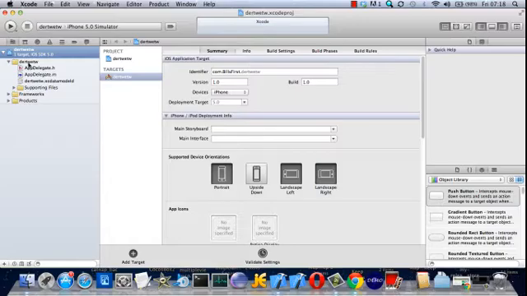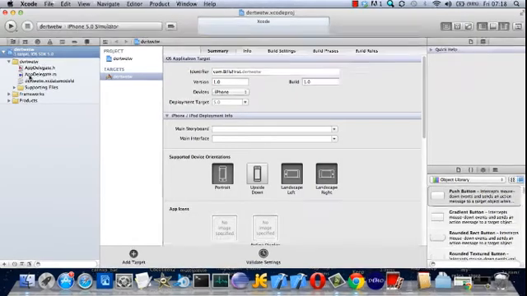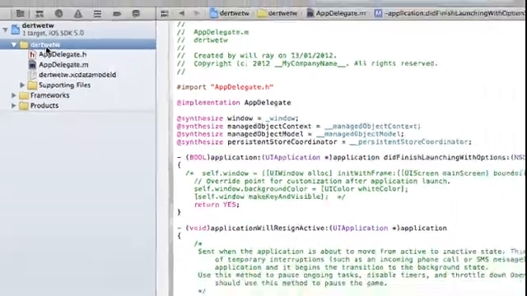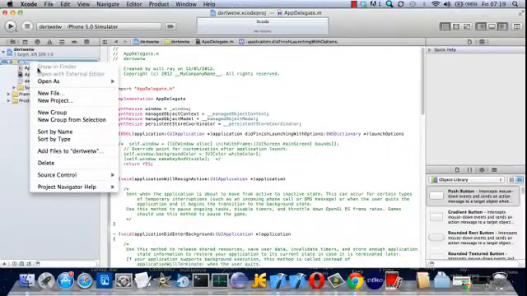Now with an empty project, there's a couple of things you have to do. In the app delegate, you have to comment out this part of the code because it's not appropriate for our particular application and a lot of them. So it's in the didFinishLaunchingWithOptions. You have to comment that out, otherwise it won't work. And we have to add a storyboard because there isn't one in there.